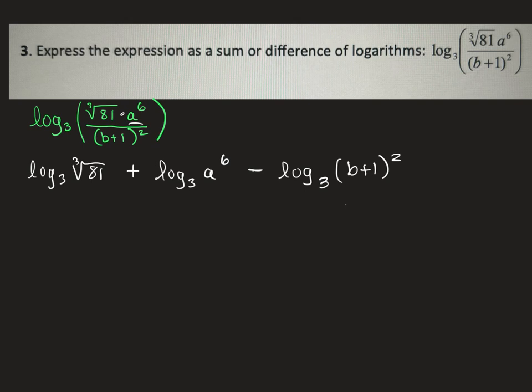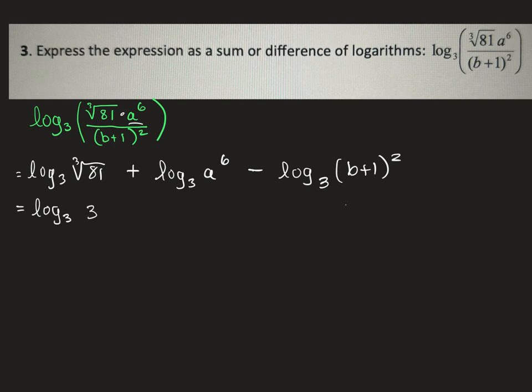So technically we've written it as the sum or difference of logarithms right now, but they might want us to go a bit further. So that first one, we could actually get a number for that because 81 could be written as 3 to some exponent, which is the same base as the logarithm. Now, question whether we should go that far. Yeah, I mean, let's do it. I mean, they're probably not going to mark it wrong.